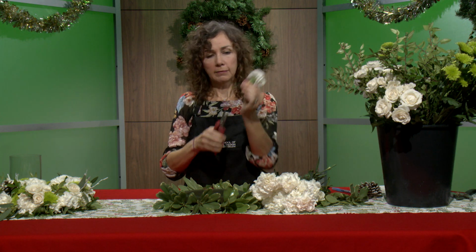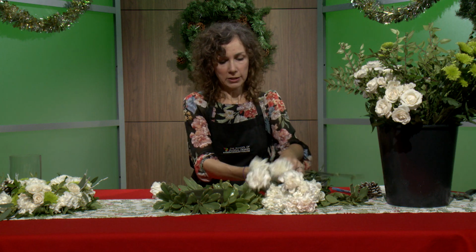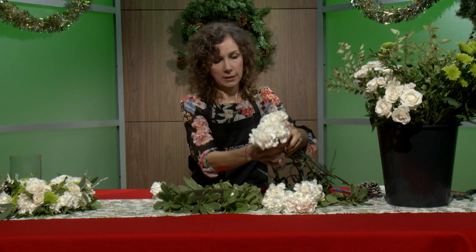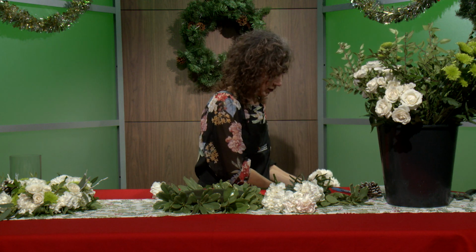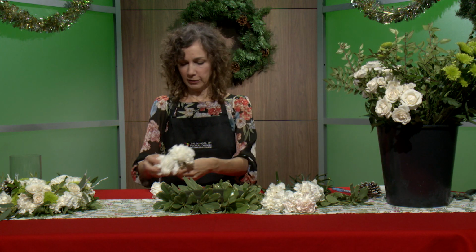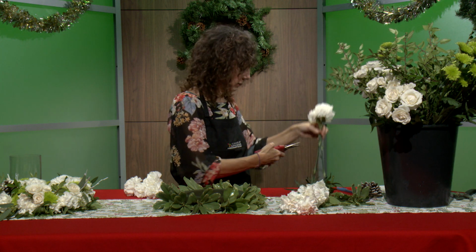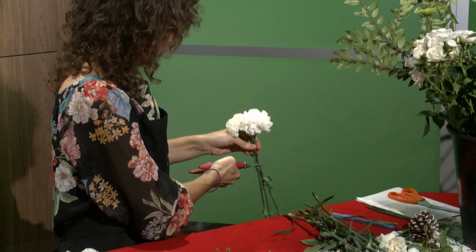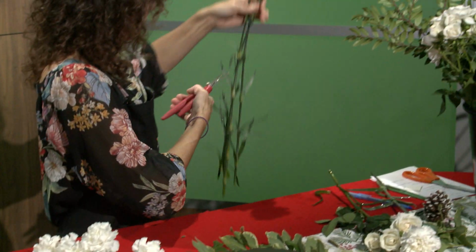I need them to only have about 1 inch of a stem on here. So let me just give them all a quick cut so that we can get them into our wreath. I do have a garbage bag back here, but often in the floral business, we just cut everything and it lands all over the floor and then we sweep up later. I just want to get everything down to about 1 inch to 1.5 inches of stem.